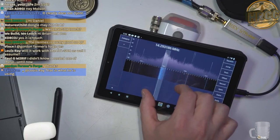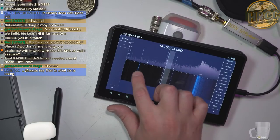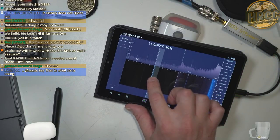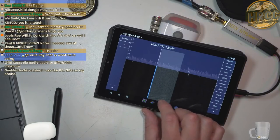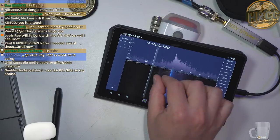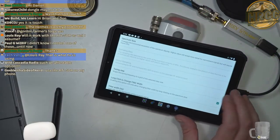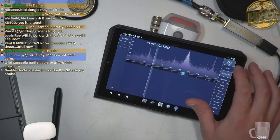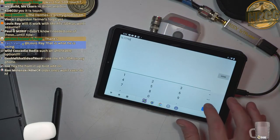Yeah, so I mean, we're just getting some garbage. Let's go down to that makes sense. Yeah, see, I don't even get FT8 through here right now. Do I have it switched over? I do. Oh well. You'd have to play around with it a little bit. So yeah, you got a radio, you got a receiver. I generally don't recommend doing direct sampling in this, though. They do not work well. They really don't have the capability to handle it, but it will work just fine as a higher frequency SDR.